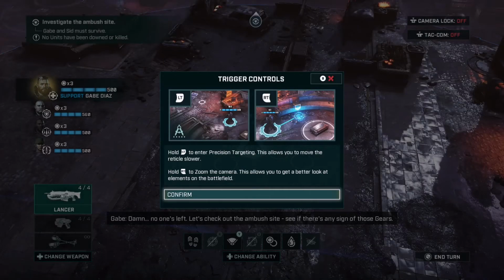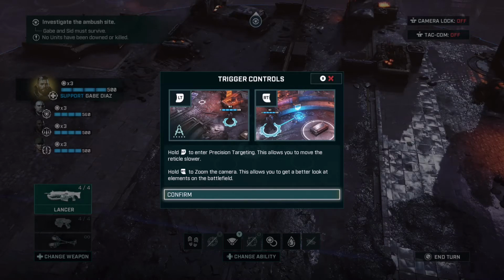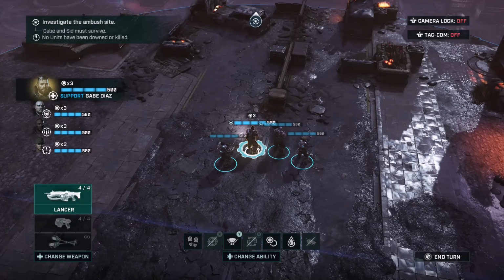Let's check out the ambush site. Hold left trigger to see if there's any sign of those targeting gears. Hold the trigger for precision aiming, which allows you to move the reticle slower. Hold right trigger to zoom the camera. So that's good information. It allows you to get a better look at elements on the battlefield. Press B to close.